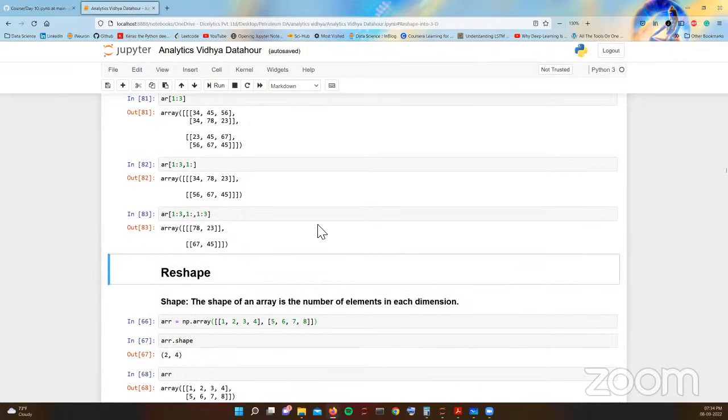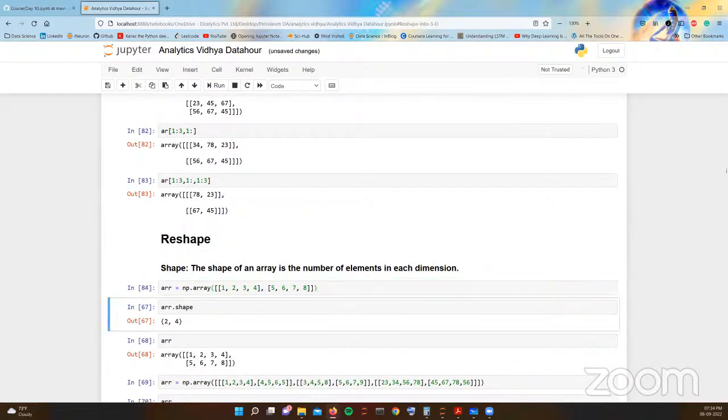Now moving on to the next thing, our reshape. Shape, as I mentioned earlier, is nothing but the number of elements present in each dimension. So here again, if I see this particular example, shape is 2 cross 4, basically meaning that first of all, it is a 2-dimensional array. How do I know from this particular shape? Because only two elements are present in array.shape, right? So giving the number of elements in each dimension. So in the first dimension, it is 2, which means that 2 1-dimensional elements are present, and 4 is representing that 4 0-dimensional elements are present, right?